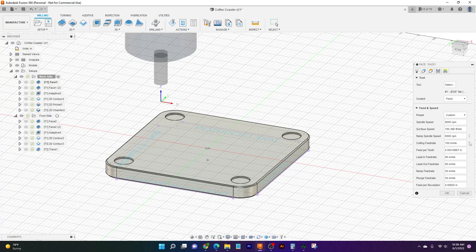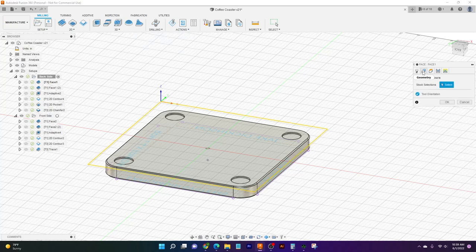Now, this may have sounded like a lot when we're first getting this figured out, but this is going to become second nature as we start filling in some of these numbers. And a lot of these are going to be repeated in similar operations later on, so we're not going to have to change much. So next thing we're going to do is come over to our geometry.